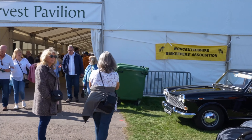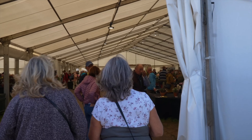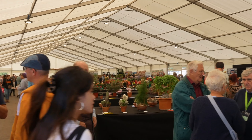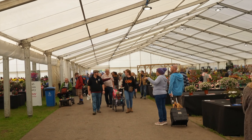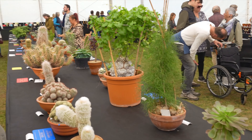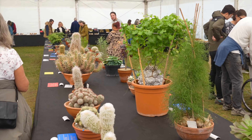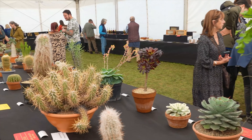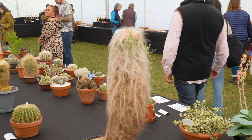The Worcestershire Beekeepers Association is in here as well. Let's go check this out. This is really wonderful — it looks like this is where a lot of the flowers are located, and as I walk through the door I'm overwhelmed by the smell of fragrant flowers. Really beautiful. Look at what we have here on this first table — it's a lot of cacti and I love cactus. I love them a lot, but I have a house full of kids and I don't feel like picking thorns out of tiny little fingers, because that's what I did when I was a kid.